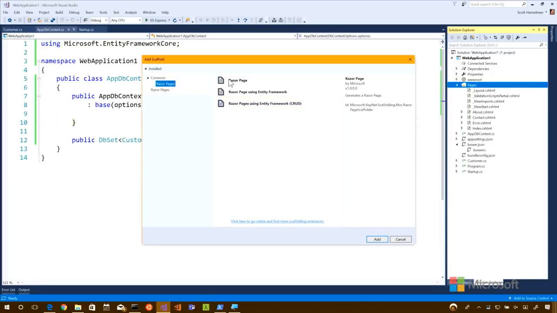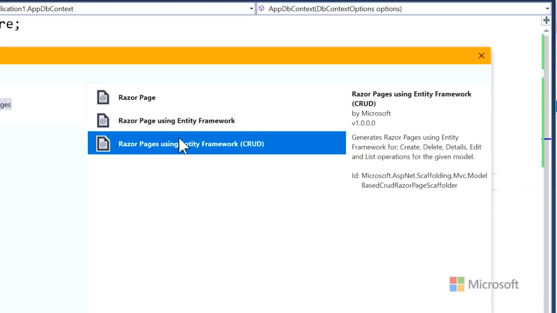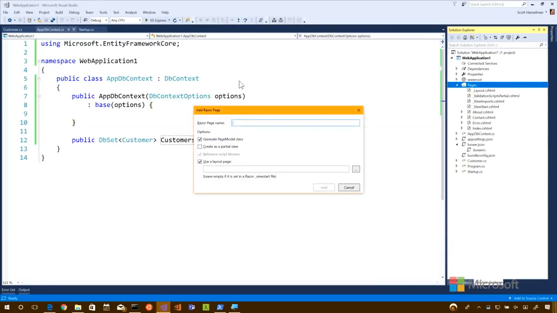I'm going to point out that I'm not going to do it for this because it'd be a little bit cheating, but after we're all done, first we make you suffer, and then we show you the easy way. We could create that model and then say Razor pages using Entity Framework CRUD, and it would then scaffold or generate all the hard parts that we're about to do. But it's more fun to do it ourselves. Don't you think? All right, let's do it ourselves. People can fast forward if they don't like it.